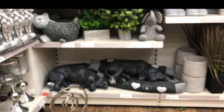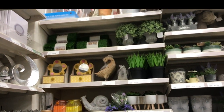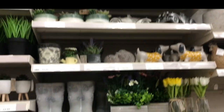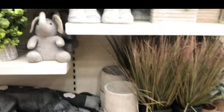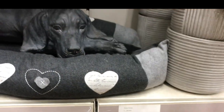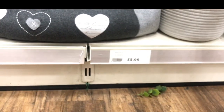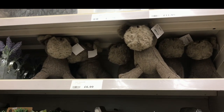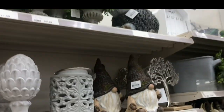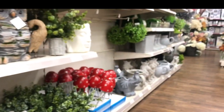On to some more door stops — I love all this sort of stuff and I've got a thing about items with little animals. There are ducks, snails, little sheep, elephants — all sorts of different things. Look at that little elephant, and that cute little dog door stop. More plant pots catching my eye as well. I love the sort of lucky treasure cat, which is actually a plant pot — we'll come on to those again in a minute.